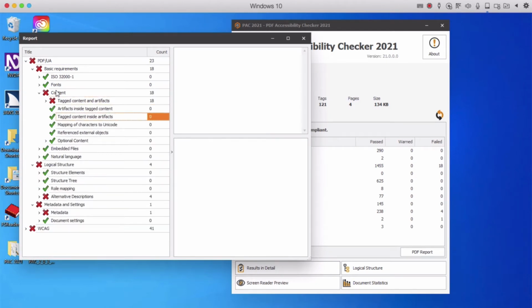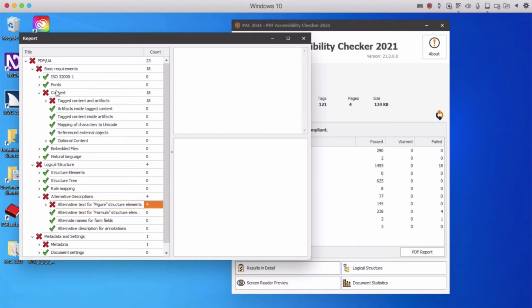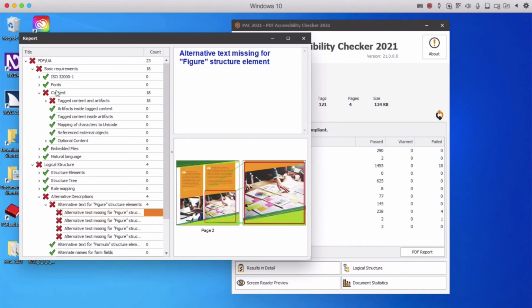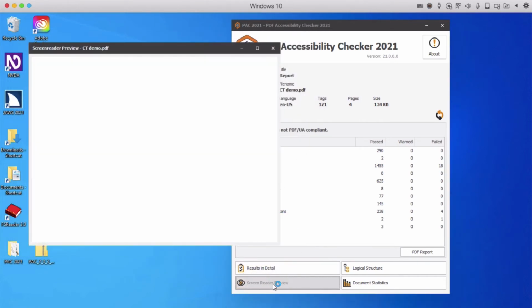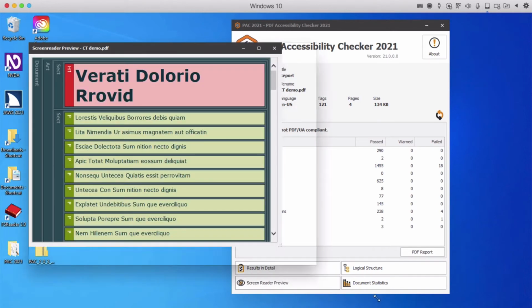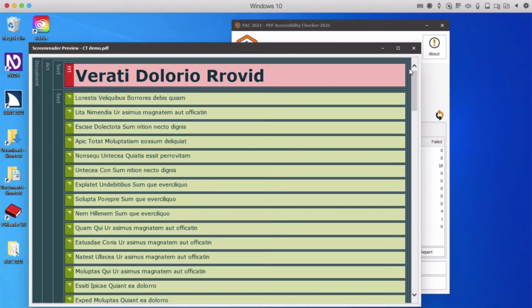PAC shows you where each individual error appears on the page, and it also offers a screen reader preview, which is similar to how CommonLook's PDF GoHTML shows the document structure and the tags. And you can also download a report to show that the document passed. Of course, with any checker, it can't check for things that need to be manually checked. So just keep in mind that passing any checker does not mean the document is fully accessible or that it's even user-friendly.